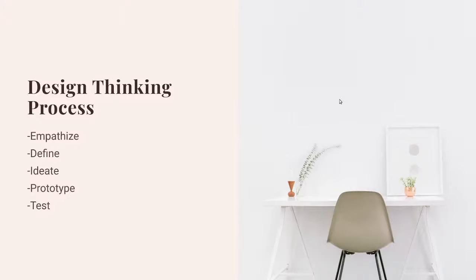Now, those five important parts are empathizing, defining, ideating, prototyping, and testing. I'm going to explain what this means in little detail. So empathizing: when you want to start designing something, you empathize with the problem. First of all, we have said design is to solve a problem, right? So I'm going to use a scenario where we apply this design thinking process so it can be easier for everybody to understand and follow.